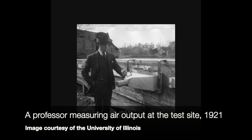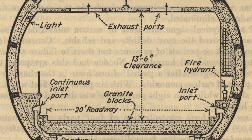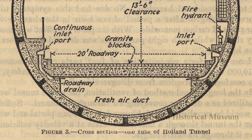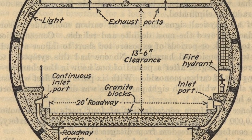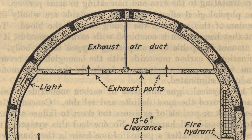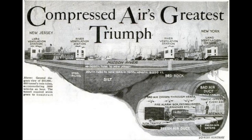What Svingstad found at first was pretty discouraging: if you had fans blowing at one end and fans sucking at the other, you would have to create essentially gale-force winds to get enough fresh air in there. But then the light bulb went off. Instead of one big tube — one big straw — he proposed three straws stacked on top of each other. The main tube would be for cars; below it would be another pressurized compartment forcing a lot of air up through vents into the car shaft; and above the car shaft was a third tube at high pressure that would suck out the carbon monoxide and other noxious fumes. The genius was that instead of air flowing from one end to the other, it flowed from bottom up through the top.